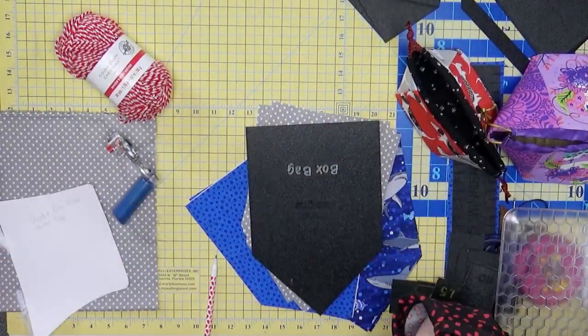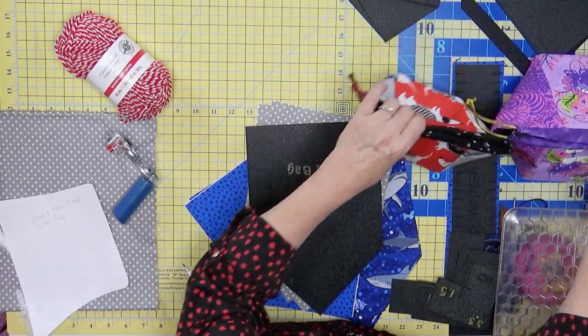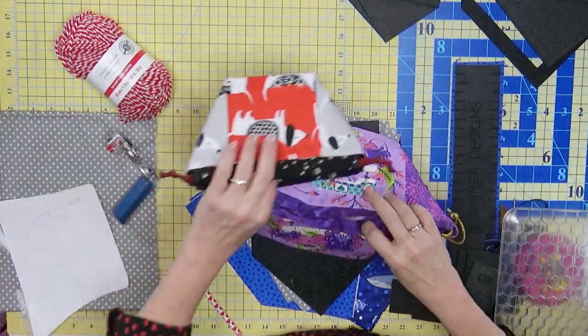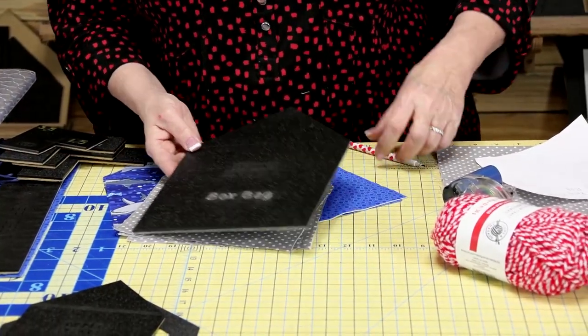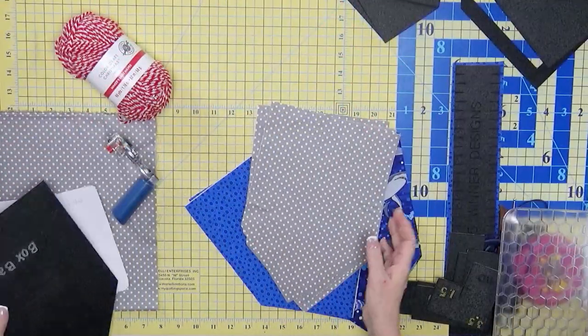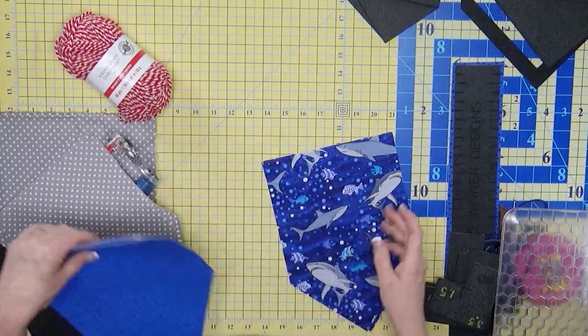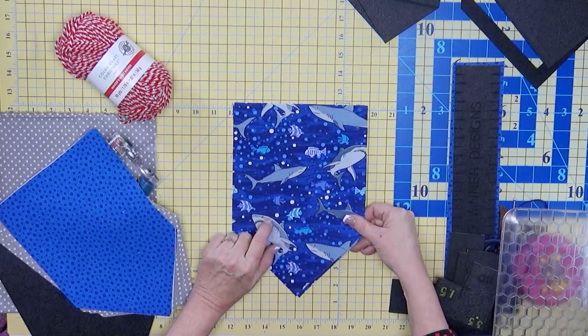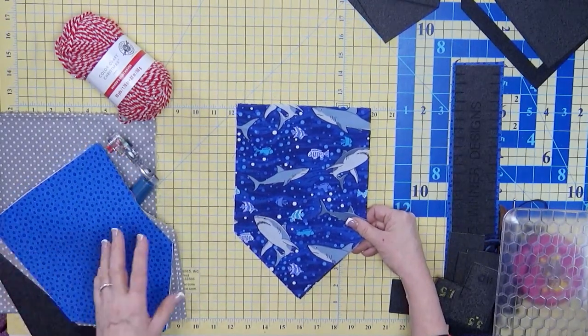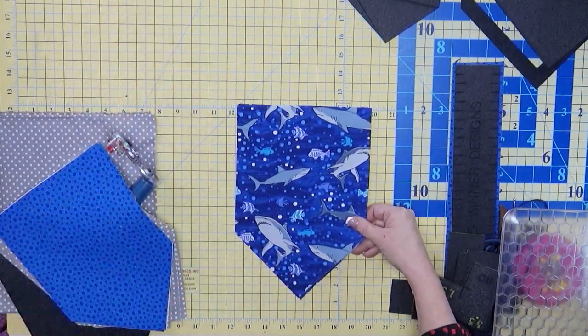Okay, so I want to show you template-wise and fabric-wise what it is you're going to be doing with these guys. All right, so I'm going to use the regular size here, and we're going to do a more boyish theme today. Doesn't have to be a boy. I love to shark dive. I used to shark dive all the time, and so I decided to use sharks. But this might be a really cool thing for a boy and his toys and all those kinds of things.